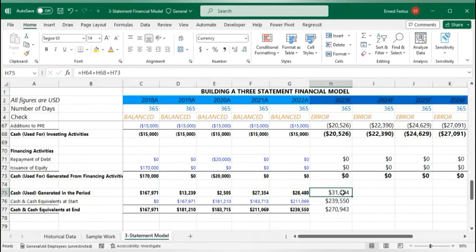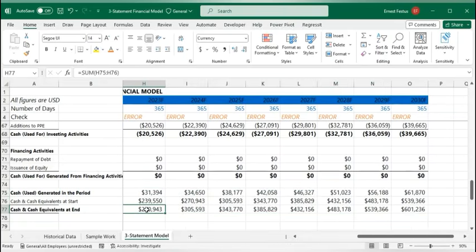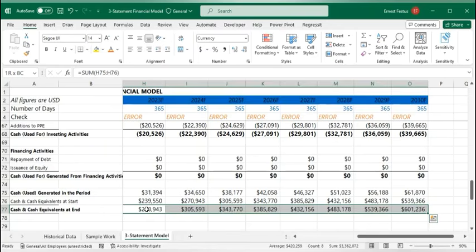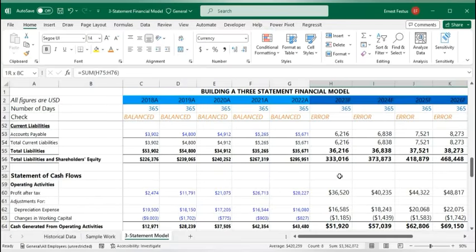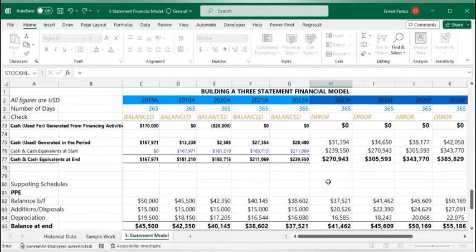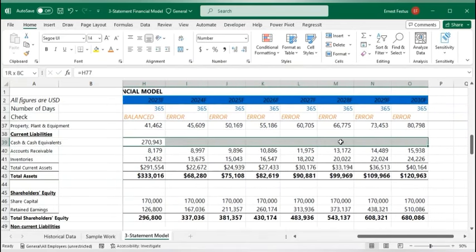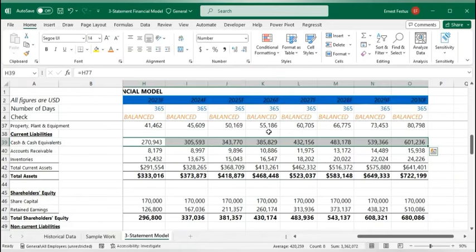Then I will press enter, and then I can copy the formula across. So across, and let me highlight this, bold it, and then I can use it to determine if my balance statement of financial position would balance or not. So this is equal to my cash and cash equivalents at the end, enter, and there we have it. It has balanced. So I can copy everything across, Control R, and we have it balanced.